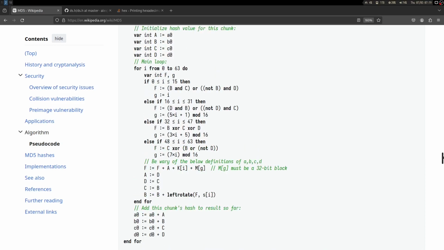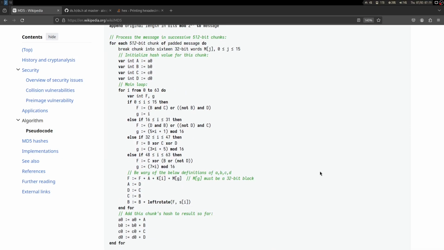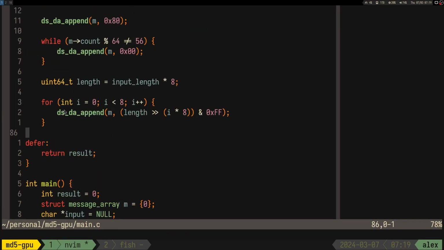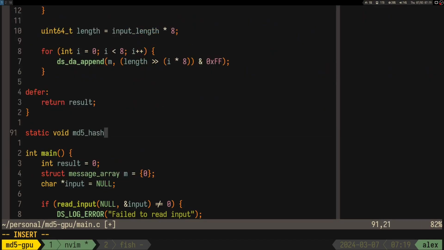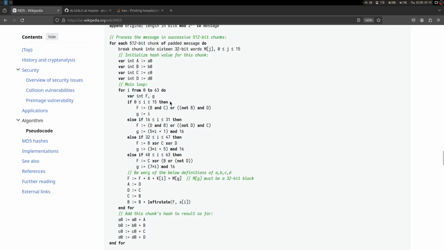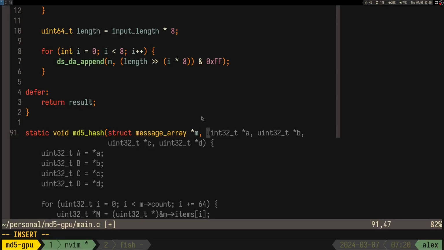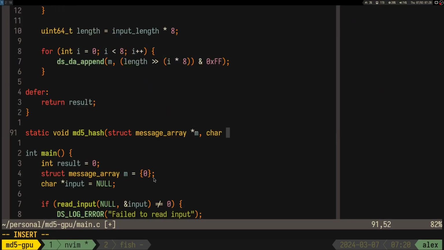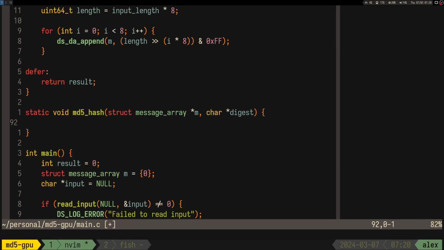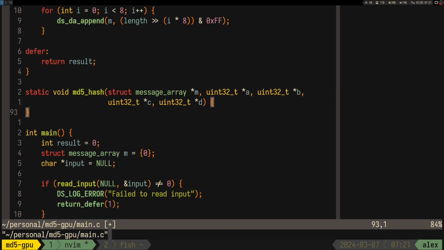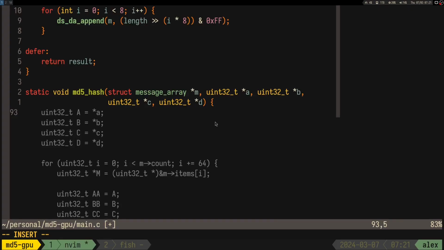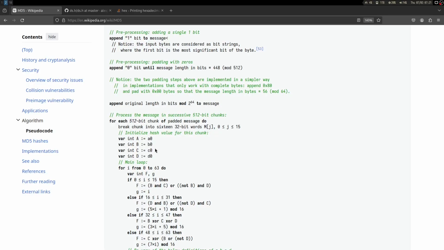And at this point I just went ahead and started to implement the MD5 hash algorithm itself. So here I just went to NeoVim and started to implement the function. Here we pass in the message structure that we did before, and that's just the array with the bytes as the MD5 expects them to be. Here I was just deciding if I should just return the digest or the numbers. I decided to return the numbers themselves just to follow the algorithm a bit more in detail. And then I just went ahead and started to basically copy paste from Wikipedia.